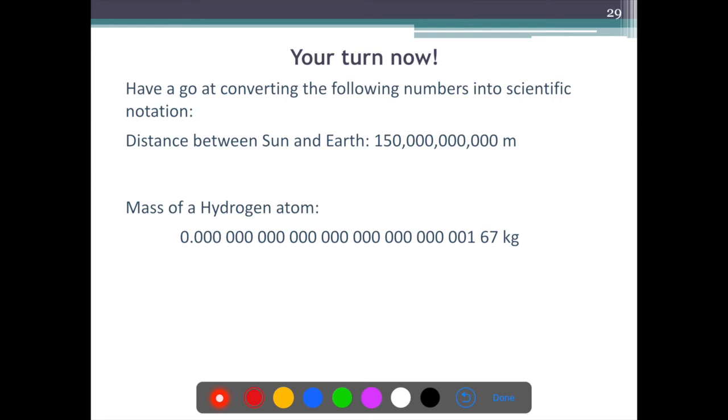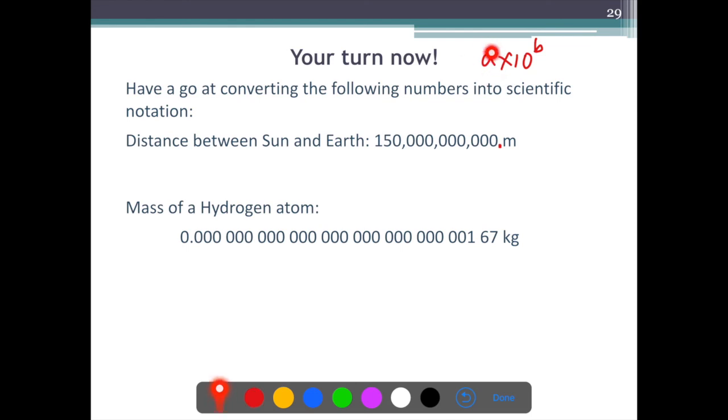Right, so remember that the scientific notation is A times 10 to the B, where A is a number between 1 and 10, and B is the number of places that you move the decimal point in order to obtain A. So let's do the first one. If it's just an integer, a whole number like this, the decimal point is right at the end. It's not specified, but it's well known that the decimal point is right at the end there.